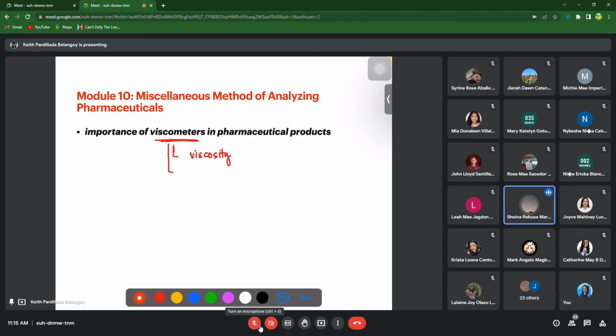It is also important to measure viscosity because not all fluids behave in the same way. Furthermore, viscometers measure the viscosity and flow properties of liquids and have a wide variety of applications, measuring these properties in different substances and materials. The viscosity of a material is also a useful indirect measure of specific properties that a pharmaceutical product has, such as its molecular weight and density, as these material properties can affect flow behavior.